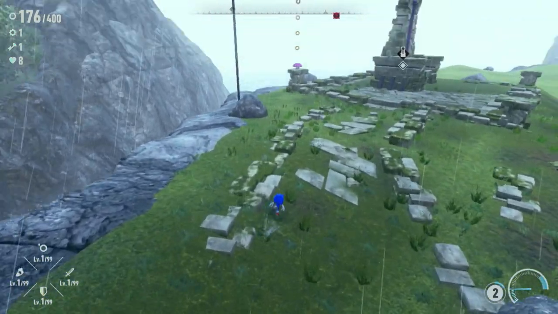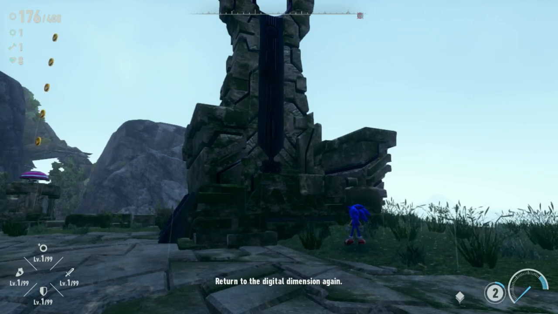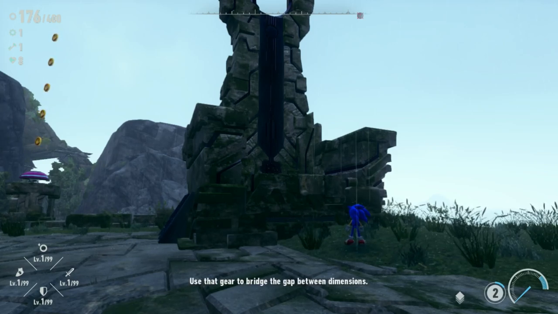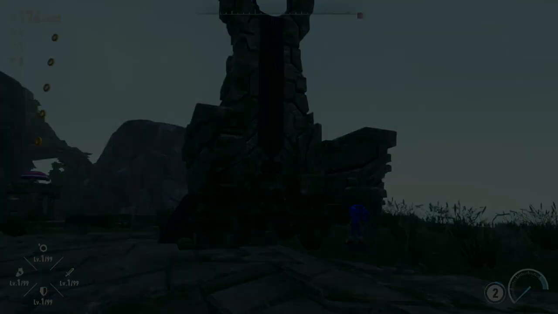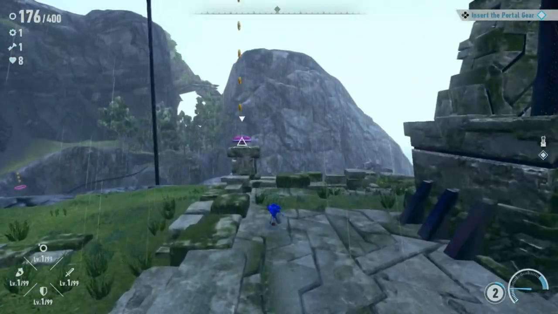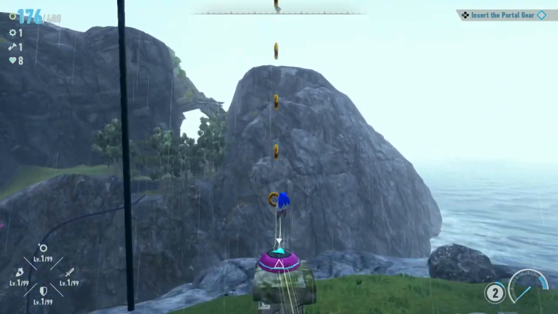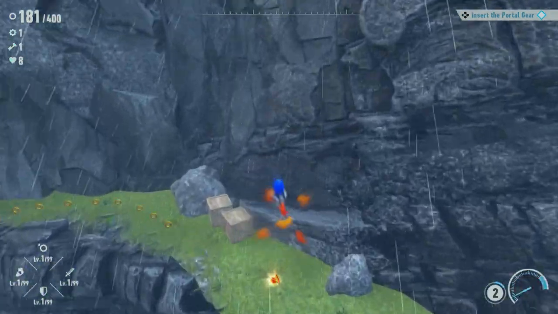Is that gonna be another level? Return to the digital dimension again. Use that gear to bridge the gap between dimensions. Okay. Insert the portal gear. Unactivated portals can be activated with portal gears. Jump onto the portal's pedestal to insert the portal gear. Okay. No! Jesus!